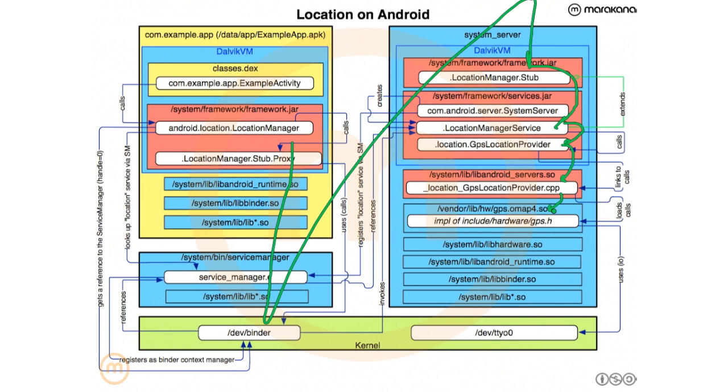Right? Again, why do we need these things? Well, because there is no such thing as a standard way to write GPS drivers. Most GPS drivers are some sort of serial ports, but different GPS drivers may be implemented by different manufacturers differently. And so we don't want that. We want a standard way of communicating to these things. And so the only way for that to work is to provide a level of abstraction. That is the purpose of HAL. So this GPS driver, where it comes from depends on the device. So on a Galaxy Nexus, because it's based on OMAP 4460, it'll come from this particular shared library.